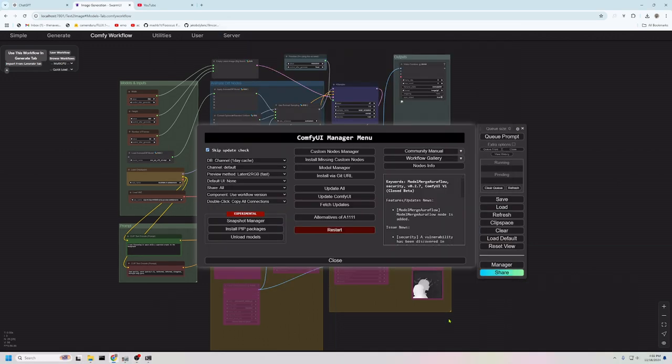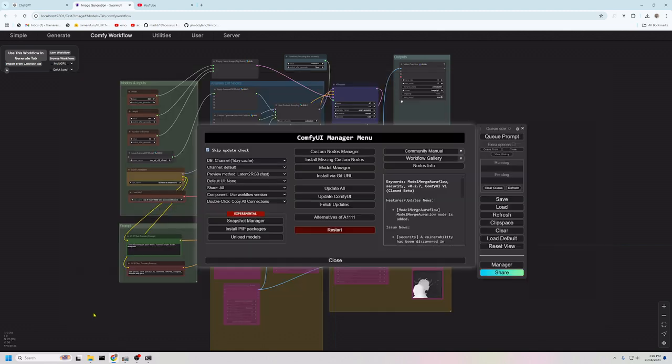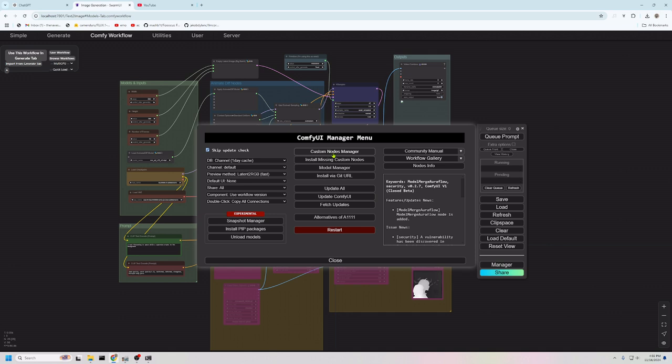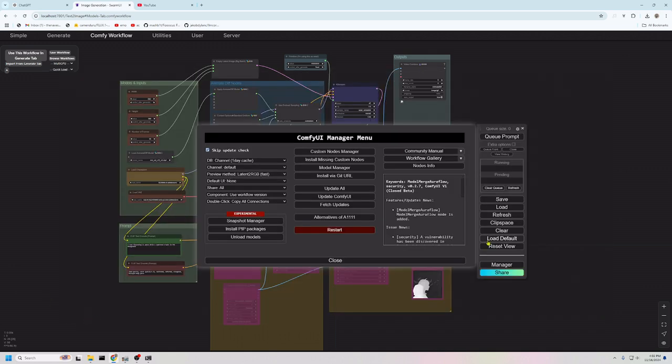So let's go back to here. Okay, and it opens up this Comfy UI Manager. Then what you would do is click Install Missing Custom Nodes, and it would bring up a list that says Depth Crafter. You just click them, and then there will be an Install button. It'll install it, and then you just restart everything, and it'll be fine. So again, everything is installed, but if it says something's missing, you just click on Manager. Then you click on Install Missing Custom Nodes, you pick it, reset it.